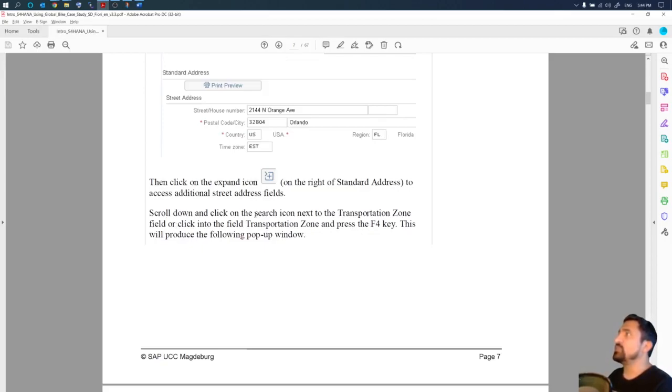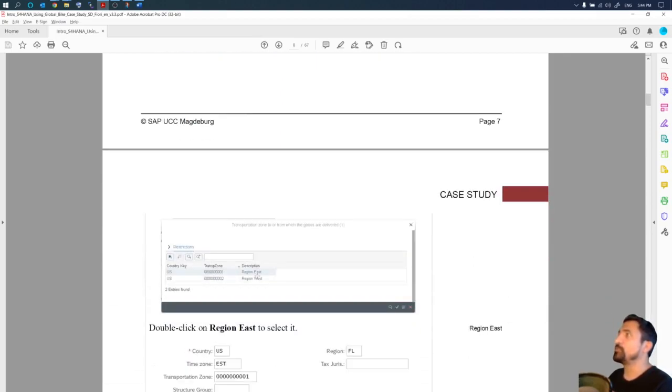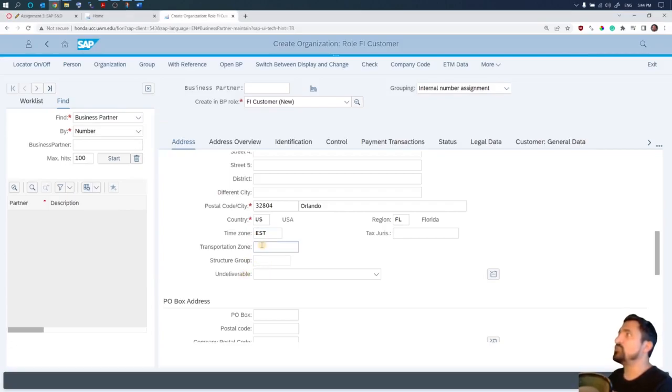Now it says scroll down and click on the search icon next to transportation zone, or click into the field transportation zone and then the F4 key to see a pop-up window. So here's the transportation zone.